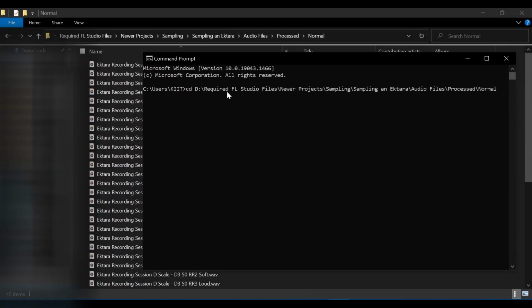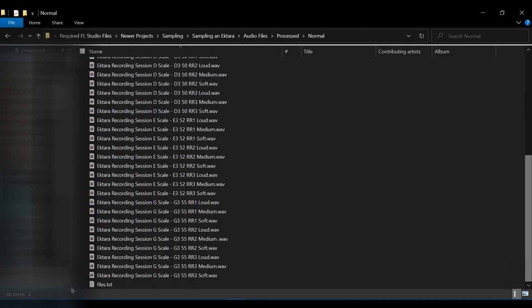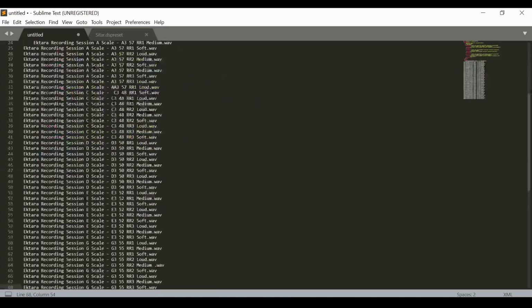I was looking forward to this part and was dreading it at the same time. Now I had to program the samples into a decent sampler library. I have programmed instruments before, but it is still quite new to me. A simple CMD command can be easily used to get all the names of the samples if you're on Windows, after which I could use Sublime Text to edit that big chunk of text together.